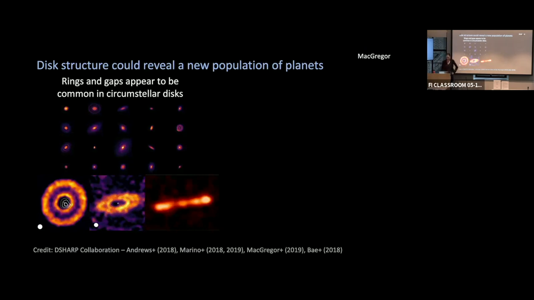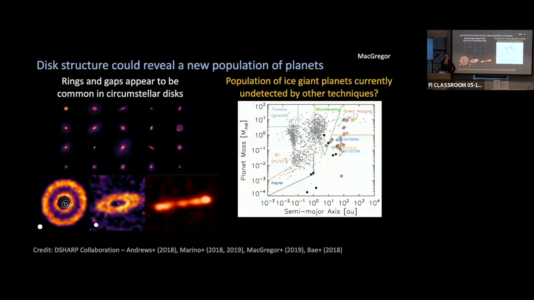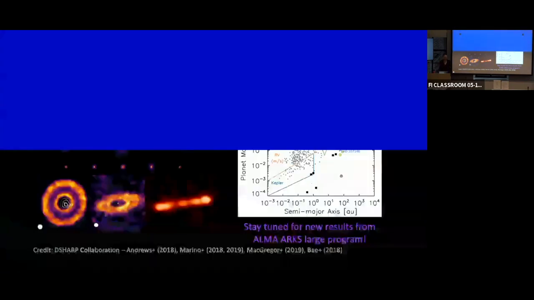So, you know, the nice convenient thing to say here is maybe these are all getting opened by planets. And if we made that simple assumption, I can redo that mass radius diagram and now populate it with a bunch of lovely colored symbols here, which are all the planets that have been inferred by structure in ALMA images. And suddenly we're nicely populating that region where we see Uranus and Neptune and Saturn in our own solar system. Now we're going to do more of this. I'm part of a large program with ALMA where we're actually looking at about 20.